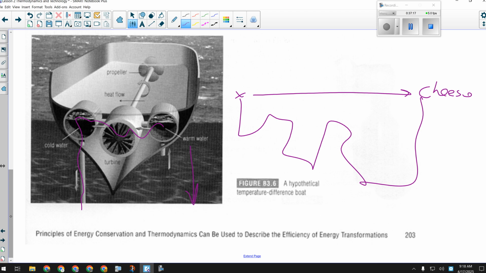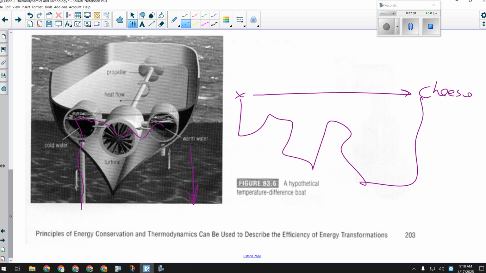All right, but it's the same idea. It is just using the second law of thermodynamics to propel something. You've got a hot area, you've got a cold area, and you stuck something in between them that could turn as a result of stuff going through it to generate power.